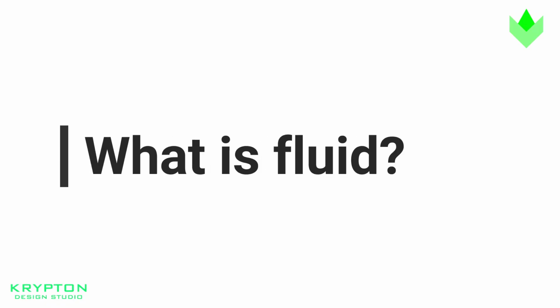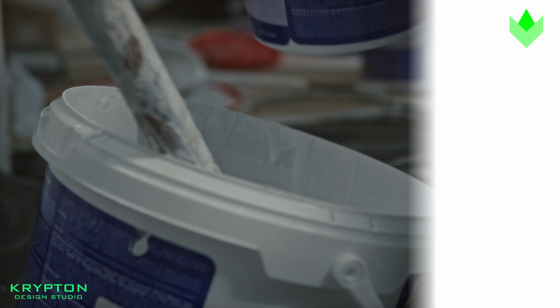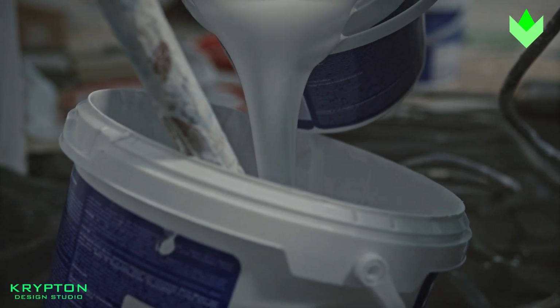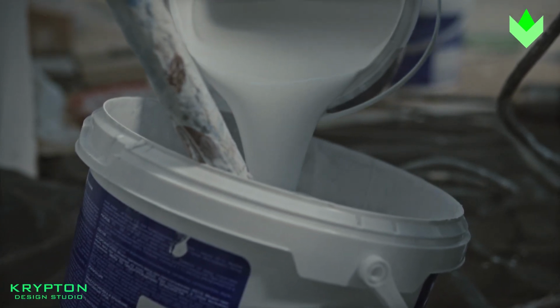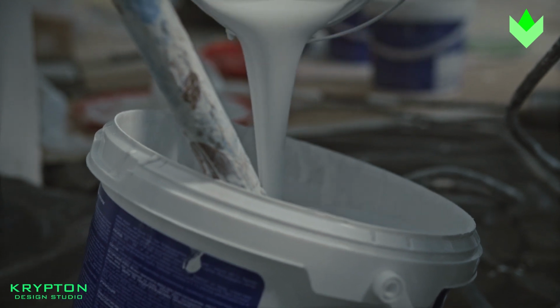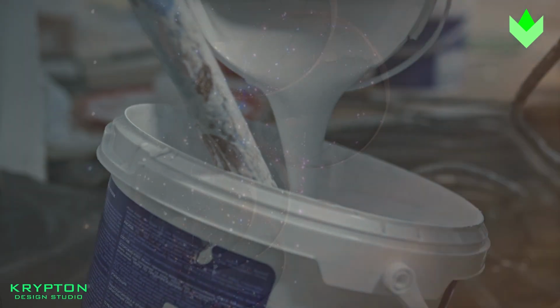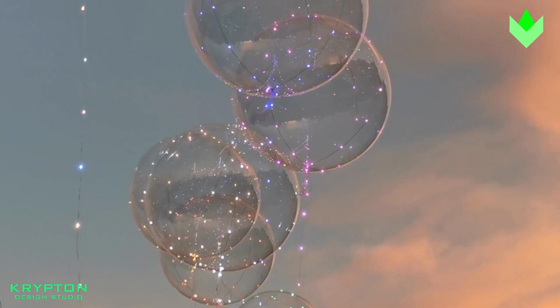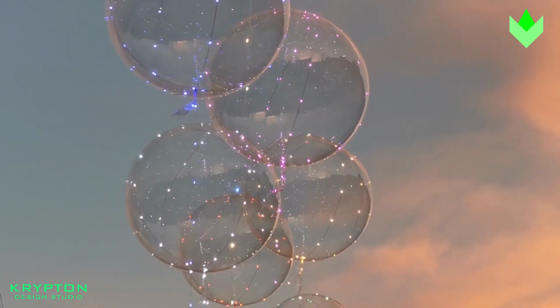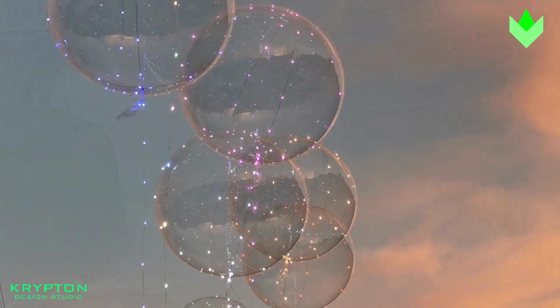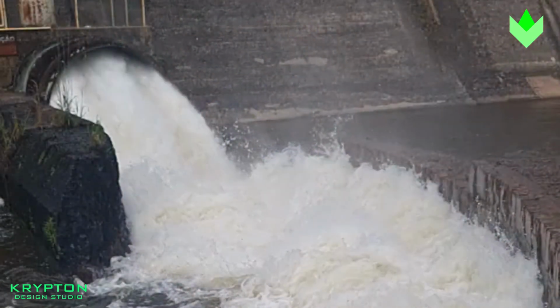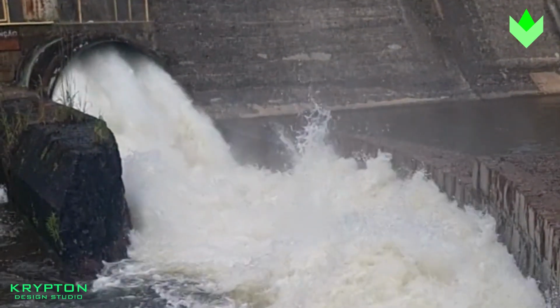First, let's define what we mean by a fluid. A fluid is a substance that can flow and take the shape of its container. Examples of fluids include liquids like water or oil, and gases like air or helium. When a fluid flows through a pipe or a channel, it experiences different forces that affect its behavior. One of these forces is pressure.